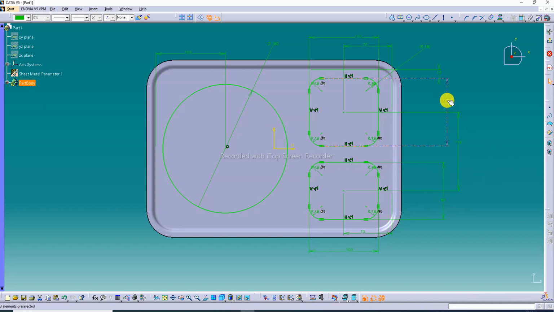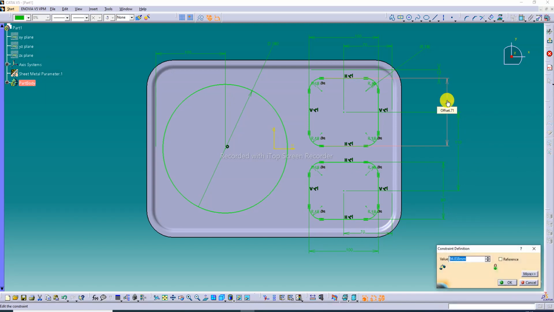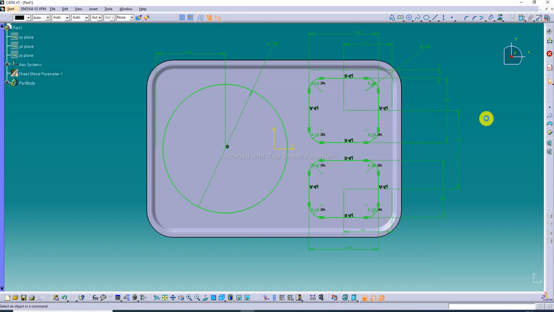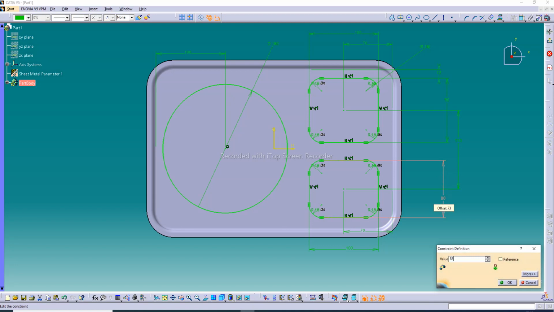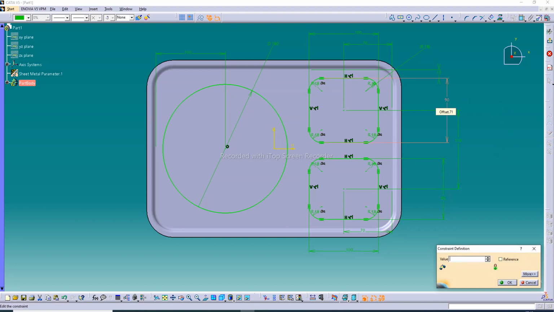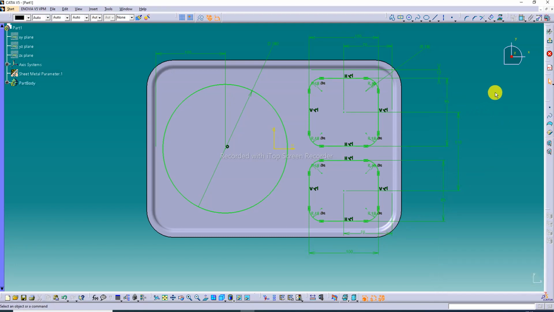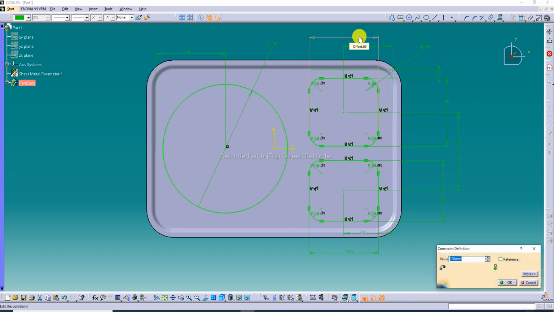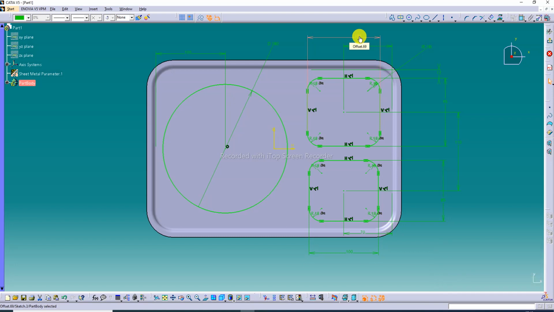Okay, and this value is also 90, better. Okay, all is perfect. 85, and also select this, 95 is better. Okay, all is perfect, correct, and also 105 is correct. 110 is also better.